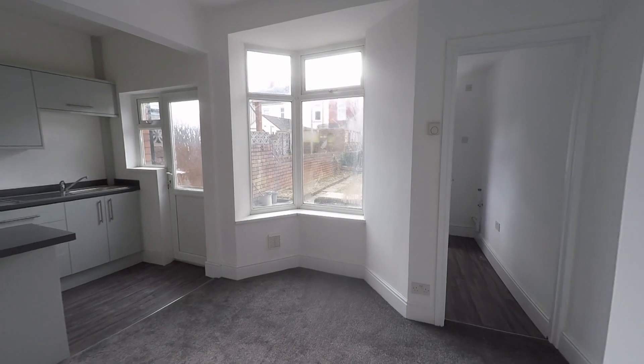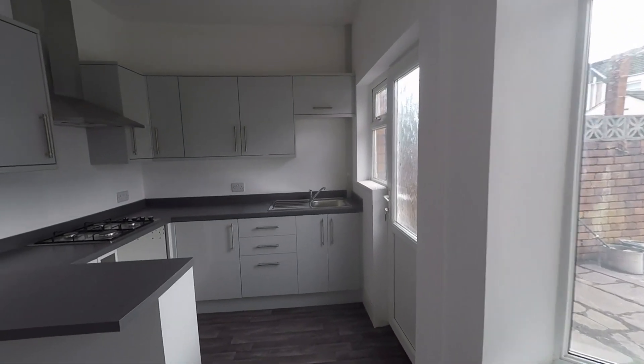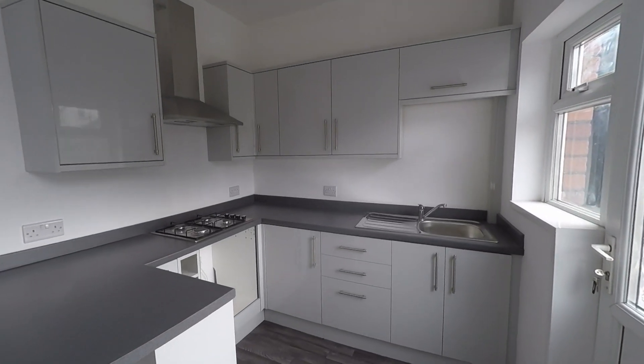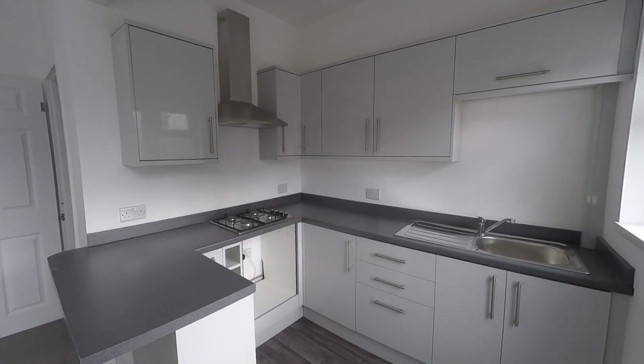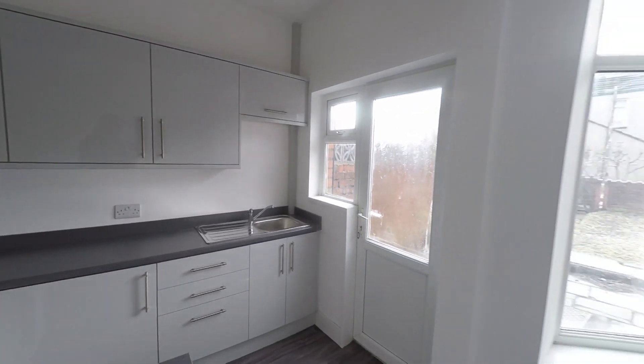This room also has the feature bay window. As we can see, the open plan kitchen is a very modern, recently fitted kitchen with a great amount of storage and worktop space, plus room for your kitchen appliances. In addition to the kitchen we have this useful and very convenient utility space, with plumbing already in place for your washing machine but space as well for a fridge freezer or tumble dryer etc.